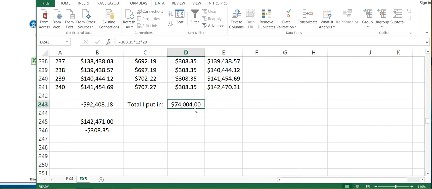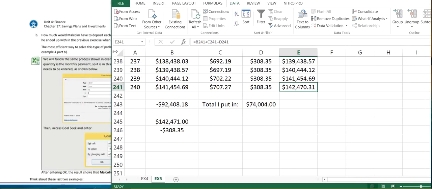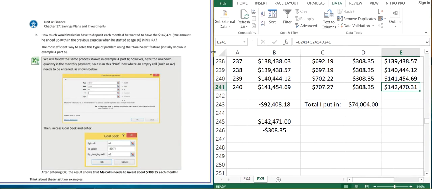So here I put in $74,000 of my own money to get to what, in the first scenario, if I allowed myself 35 years, I only put in 42,000. So you look at that and it's a big difference. So it's this power of starting early. That's the power of compounding.